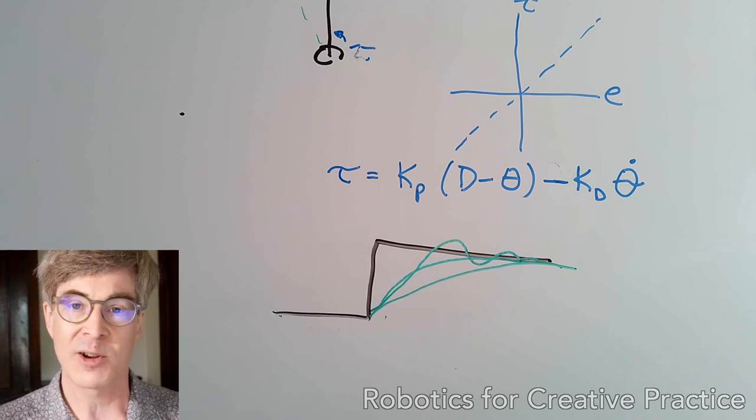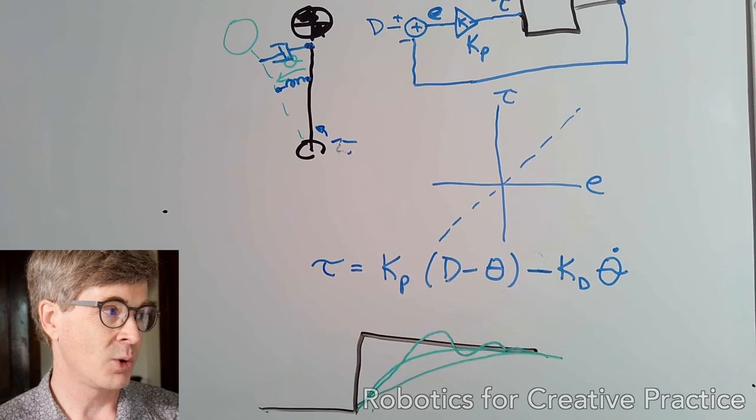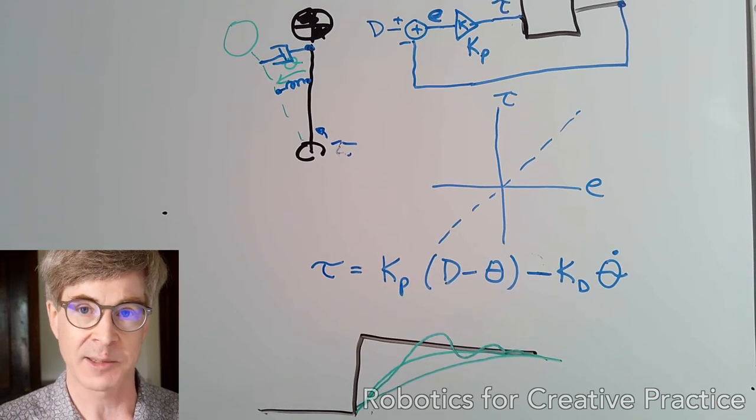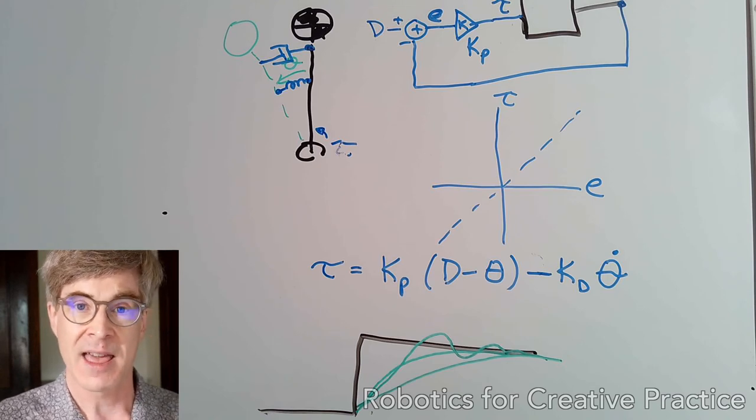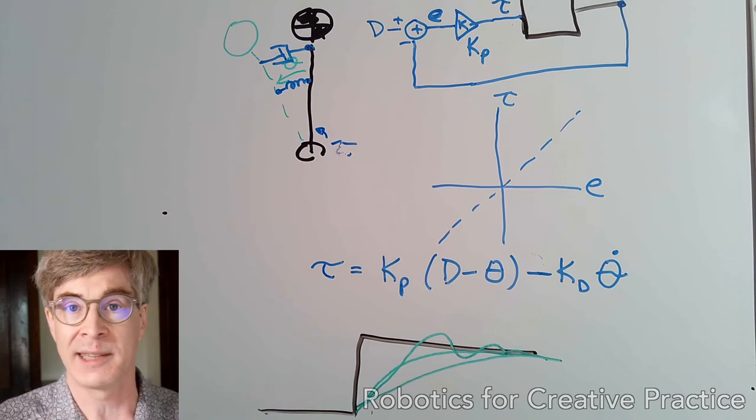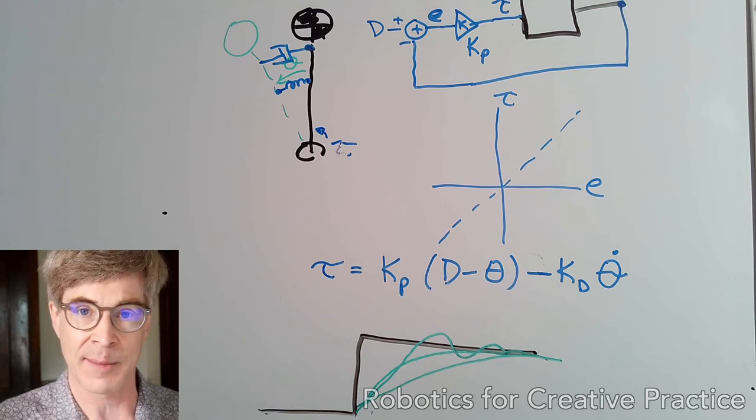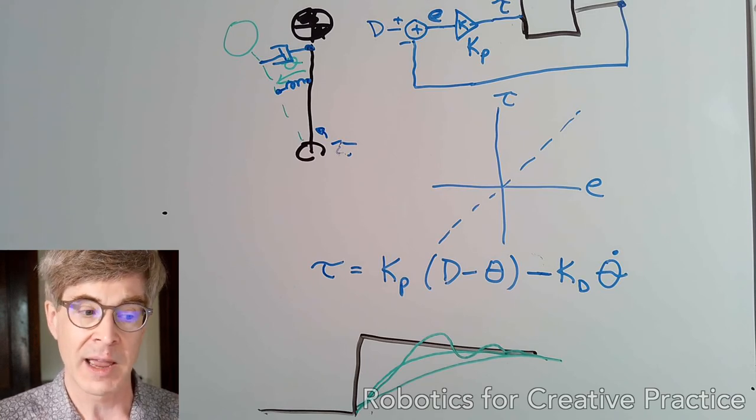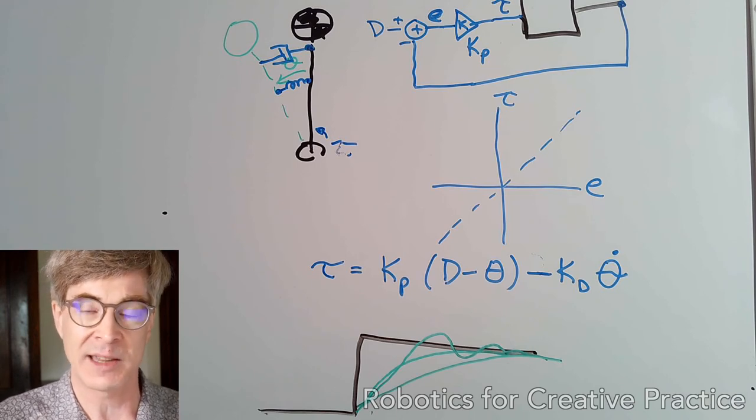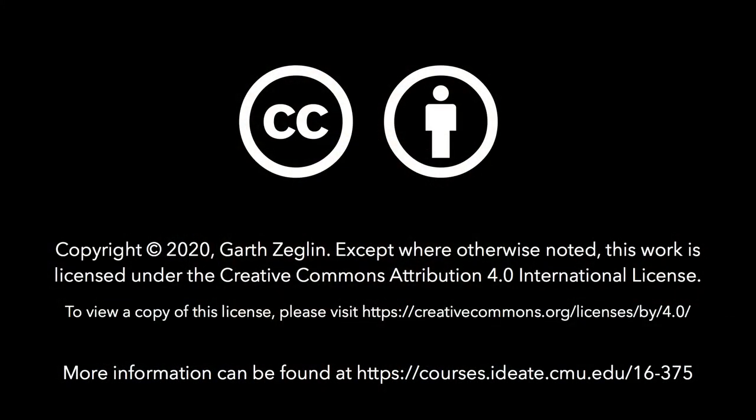So the key takeaway ideas here is we've basically built an augmented system. We've taken one system, which is just an autonomous mass and gravity system. We've added an actuator and added this function, this mathematical process that augments the system and it turns one set of unstable dynamics into a different augmented set of dynamics. The composite system has dynamics that are stable. It does take energy to do that. We need to supply power to our torque motor. But the result is that by adding this hardware, we can steer the system where we want it to go.